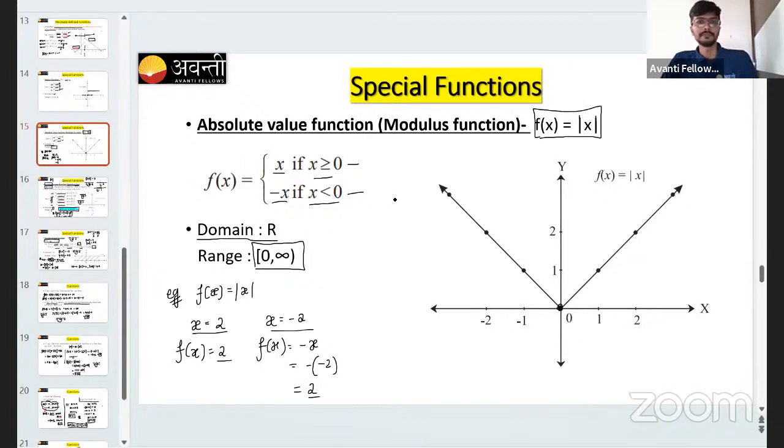Okay. Absolute value, modulus, again very simple. It breaks into two parts: greater than or equal to 0, and less than 0. As we have seen, हर बार x की जगह पे x नहीं होगा. It can be x square. It can be, as we have seen, x plus 4. So कुछ फर्क नहीं पड़ता है, खाली वहां पे x की जगह पे x square या x plus 4 रख दो. So basically two definitions. Domain and range is very simple. Modulus always gives positive output.